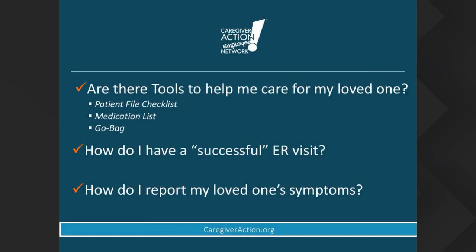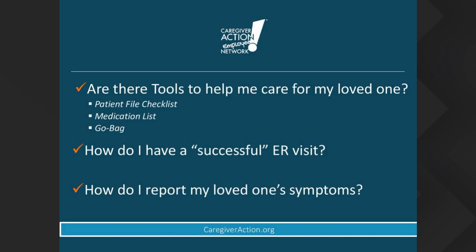Fantastic. So caregiving is difficult work. I think we all know that. And one of the keys to doing this work is being equipped with the right tools. So today we're going to talk about some of the important tools that can really help caregivers navigate some of their most challenging tasks. Those tools will be a patient file checklist, a medication list, having a go bag ready. But in addition to that, we're also going to walk through how caregivers can make the most of an ER visit. We know those are unexpected, and there's a certain degree of planning that can't go into that.